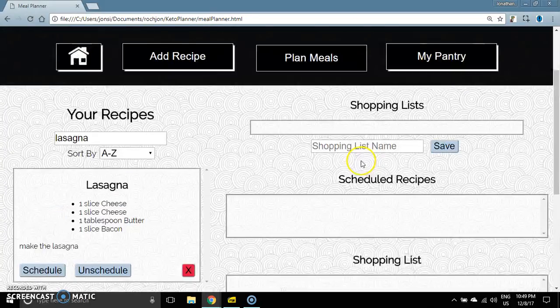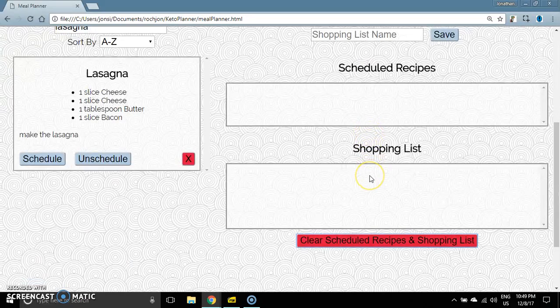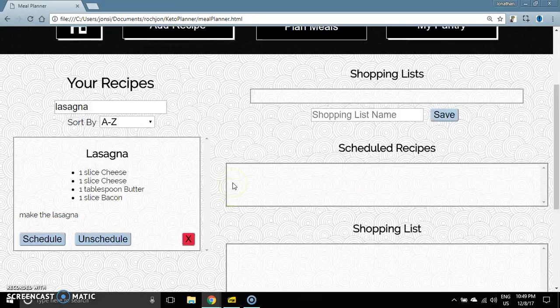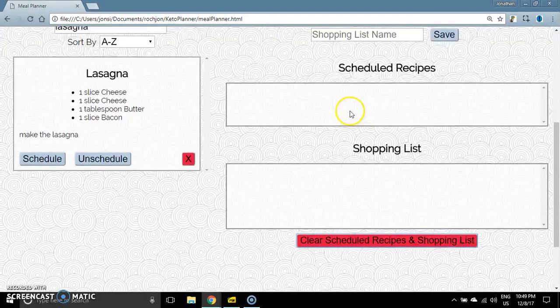And did this process feel at all similar to what you've done on other applications? Yeah. And do you think this would be the simplest way to prepare a shopping list? Yeah, there's nothing wrong with it. There's nothing that I would add to it either. Not that I can think of.